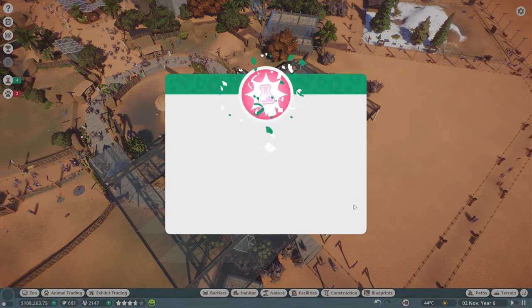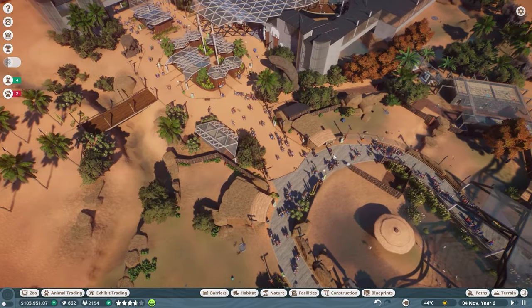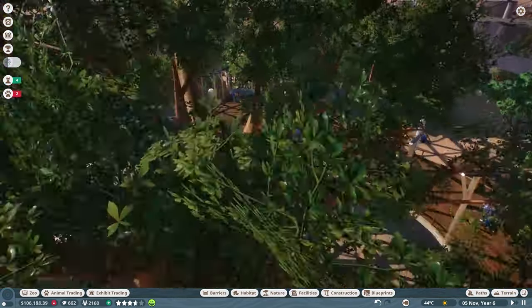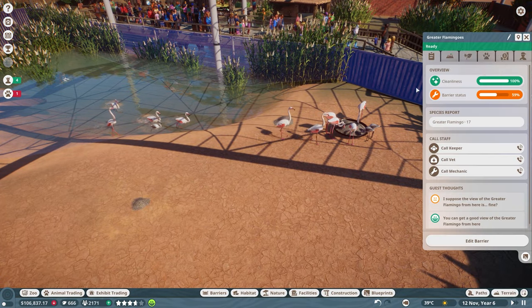So there you go. Another bit of research, though. And it's for the greater flamingo. Nice. Let's go check up on them. It's been a little while. The last time we checked on them, one of them escaped. So where was it from here? Here are the flamingos. Yeah. Let's check up on them. What are they thinking in the area?